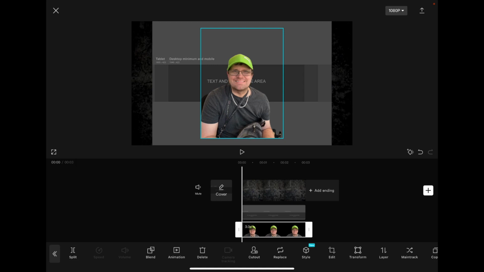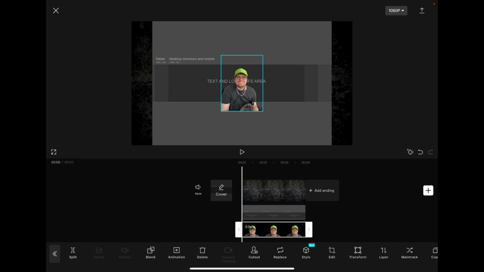Make sure that the playhead is at the beginning of your clip so everything lines up as it should. Pinch the photo down to make it smaller, and then place it inside the gray area like this.